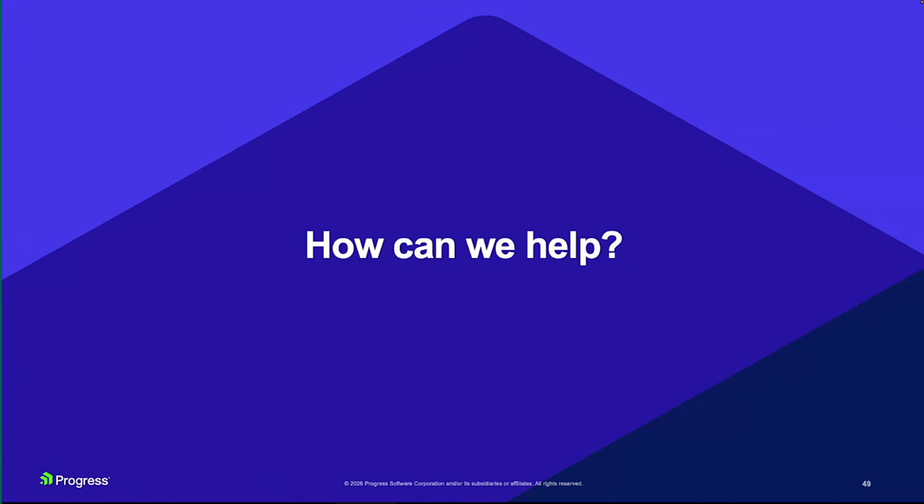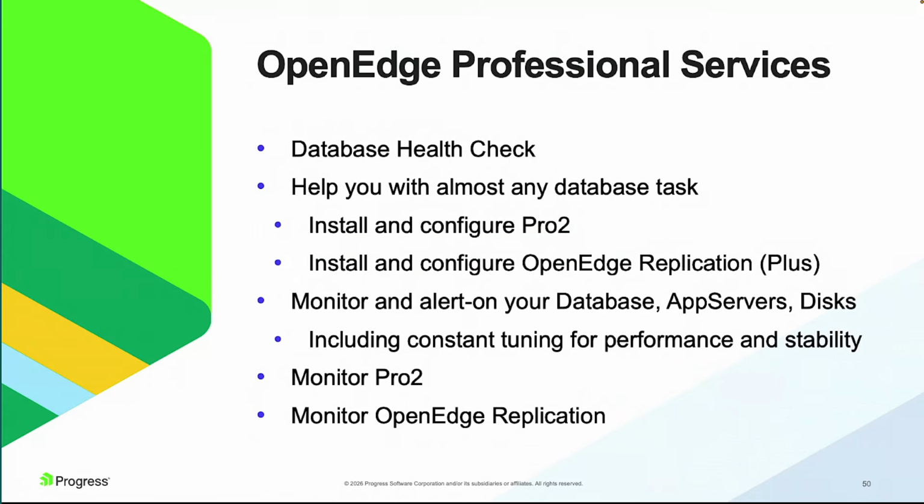Okay, we're nearing the end here. How can we help? So I've talked about it a couple of times. We do database health checks for customers. We're constantly doing them. We have customers who every couple of years come back to us and ask for another database health check. What they found is their business changes, their database size changes, their users change, their application changes, and every couple of years coming back and doing a database health check gives them a list of things that they know they can tune on their database to keep their database running highly performant and highly stable.